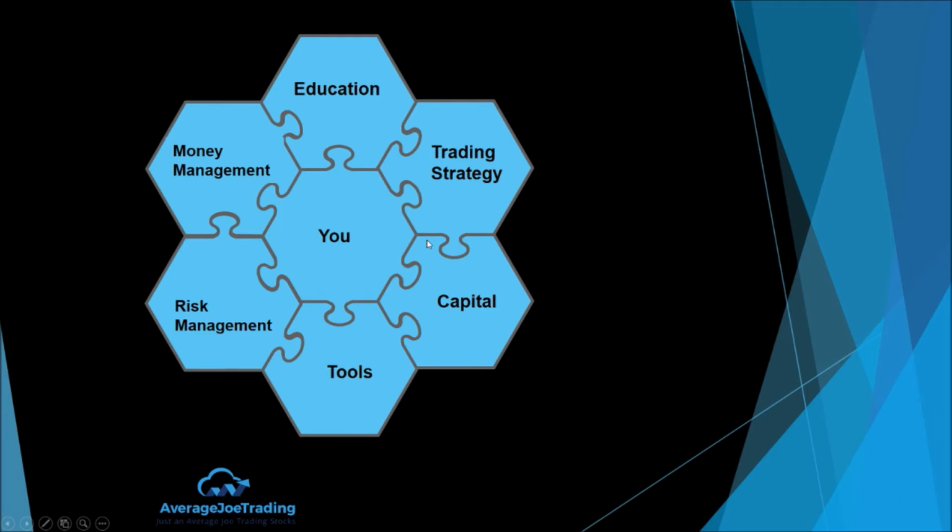You know, Mod Podge is a glue that we use to paint over the puzzle after we put it together, so that it can hold itself together and we can put it in a frame or put it on the wall or whatever. The psychology is a glue that holds our trading plan together. It holds everything together around us, because if not, every time we pick ourselves up from something, something's going to fall off. And we don't need that. We need everything to be tight, secure, so that we can continue to be consistent in our trading.